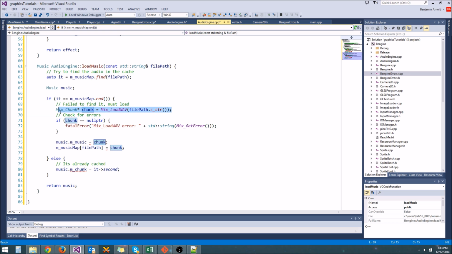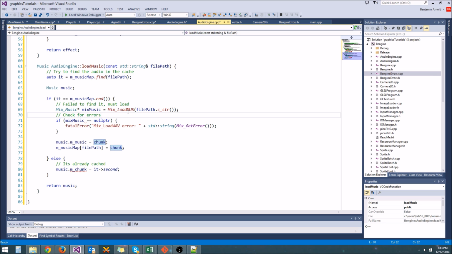So here's where things are a little different for music. Instead, we're going to be using a Mix_Music. And we'll call this mixMusic, so it doesn't conflict with our music name up here. Now instead of Mix_LoadWAV, we actually use a different function called Mix_LoadMUS for music. It takes a file path and will return the music.